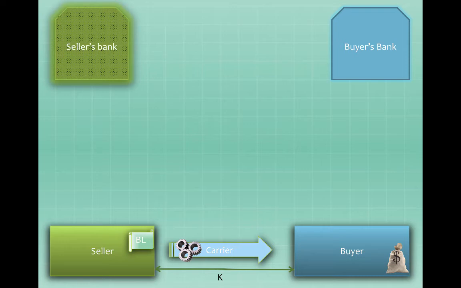The seller at this point has the bill of lading that is actually made out to seller or to order. And with that bill of lading that describes the goods, it needs to prepare a sight draft to start the process for seeking payment. Now the goods are with the carrier. They're chugging away across oceans and rails and rivers and lakes and so on. The seller's going to take this bill of lading and the sight draft to the seller's bank.